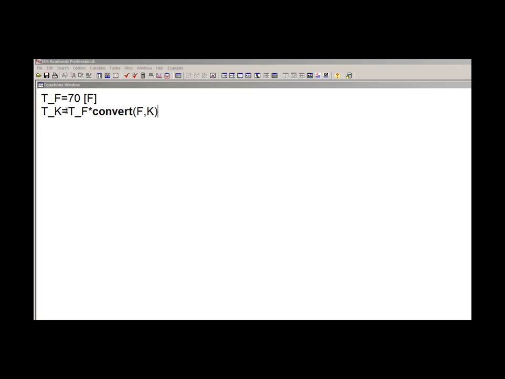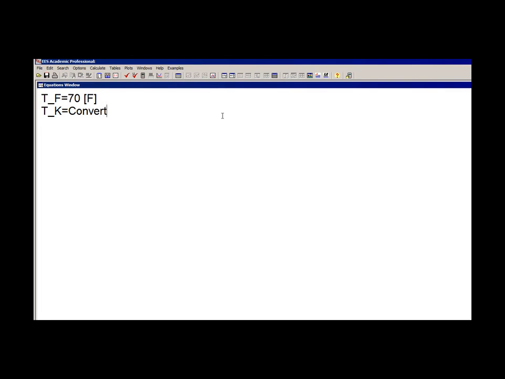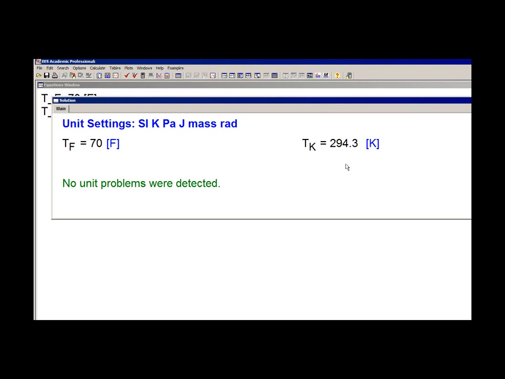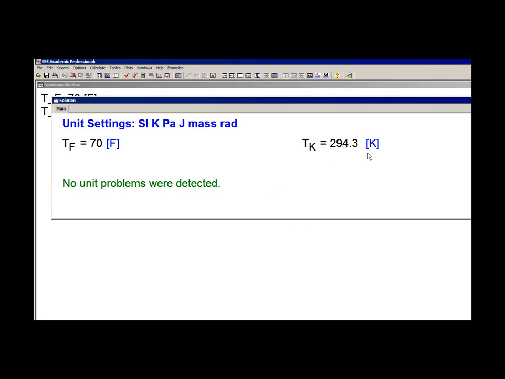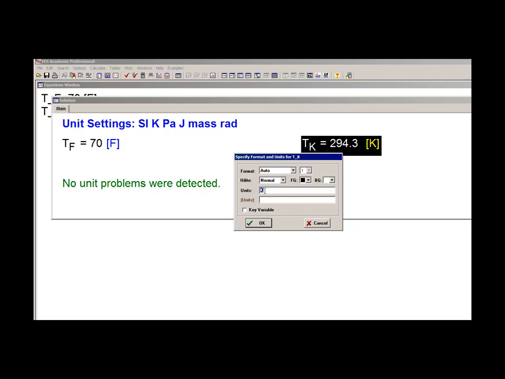So for example, here, this is how I would correctly convert from 70 degrees Fahrenheit in my office to the Kelvin temperature scale. And the result you can see is a much more reasonable 294.3 Kelvin. Notice that the unit checking in EES correctly interprets the ConvertTemp function as it does all of EES's internal functions. So ConvertTemp, when it's called with these temperature indicators, expects that T sub F has units of Fahrenheit and T sub K has units of Kelvin. And if I don't set the units of those variables up in that way, it will give me a unit conversion error.